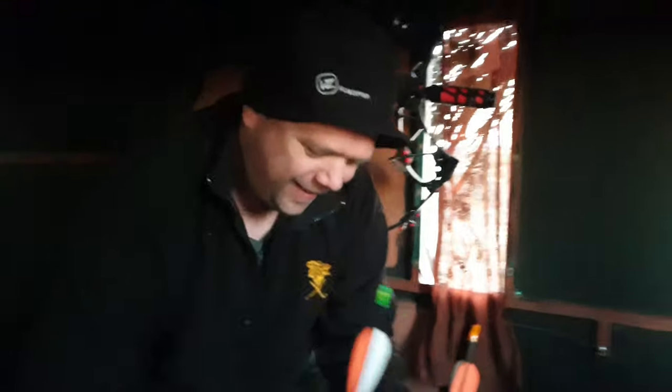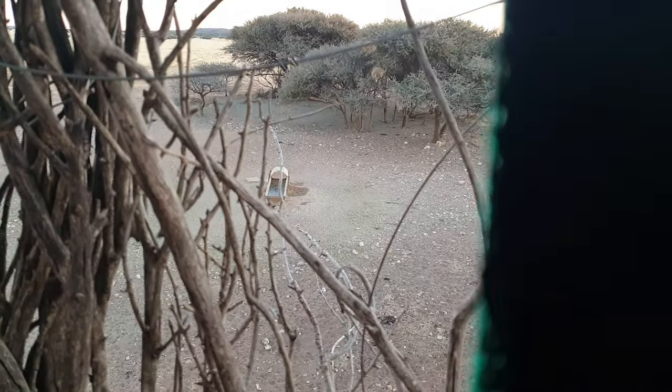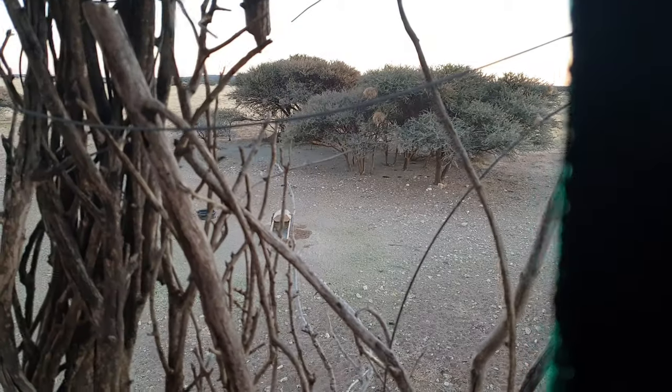So this man here just shot his first springbok with a bow. Well, killed his first springbok with a bow. Let's put it that way. So we're sitting in the elevated hide. Springbok was down there by the water. Just to the right and bottom of the water, and 45 degrees away from that, you can actually see the patches of blood. So there's a patch there, and it ran around this way. We're just giving it a couple of minutes, and then we're going to go and get it.